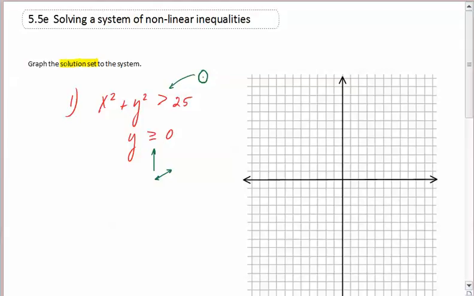All right, let's take a look at the first one. Clear these distractions off of there. And here we go. So the radius for my circle is 5. My center of my circle is at 0, 0. Okay, so there's 0, 0, and the radius is 5. 1, 2, 3, 4, 5 in every direction. Obviously, I'm not going to go 5 in the diagonal because I'm not sure how to count that accurately.